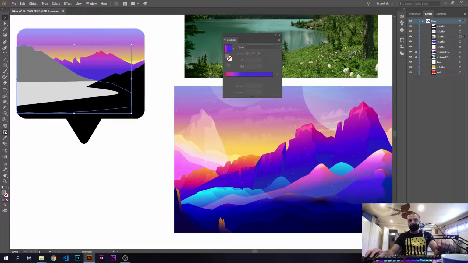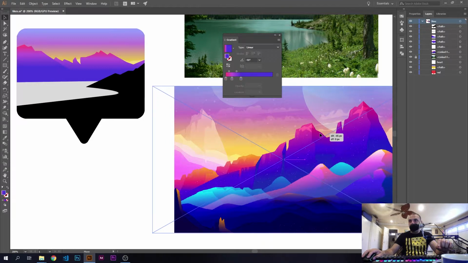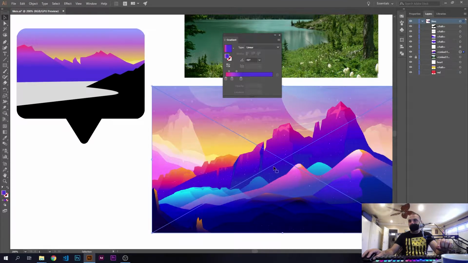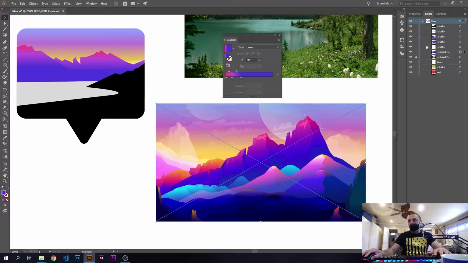Let's make it a gradient. And what I want to do is definitely it's not going to be this color. So maybe, let's see, we can either do this or this. First, let me unlock this layer and bring it a little bit closer so we can see other stuff. Maybe a little bit smaller. There you go. Lock it again.